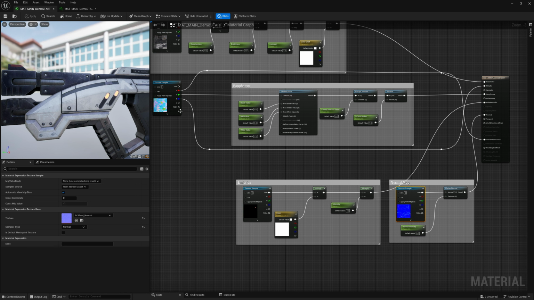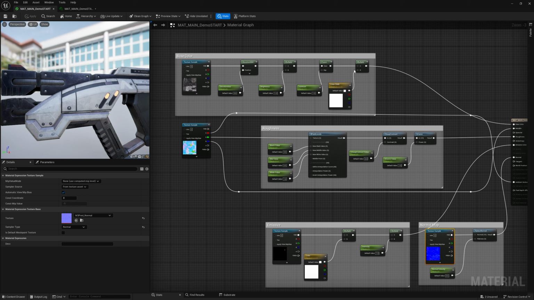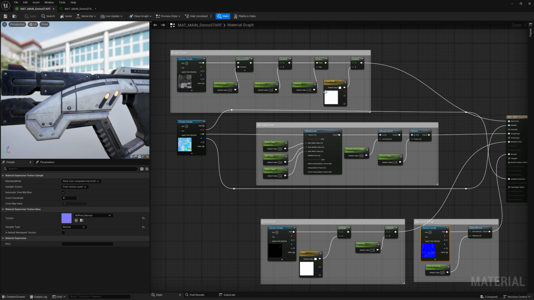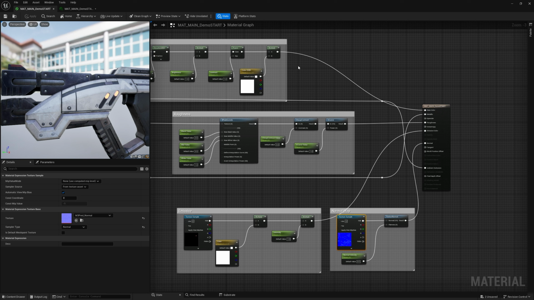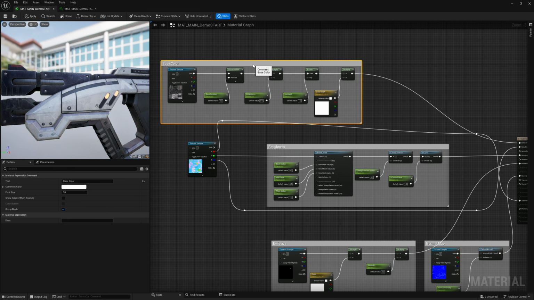But in order to use this, what I want to do is actually use our ambient occlusion. In Photoshop, if you think about it, you take your ambient occlusion pass and you would multiply it on top. So I'm essentially going to do the same thing with my ambient occlusion in my base color. But I'm also going to take it a step further, and I want to play with the contrast of that ambient occlusion, and the color of the ambient occlusion in the occluded areas. So it's going to be a little bit more complicated.